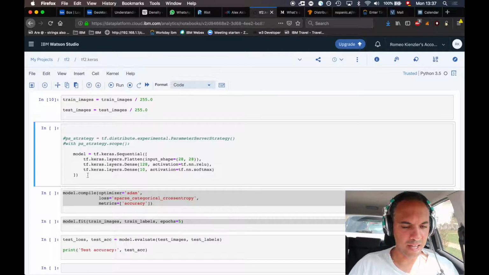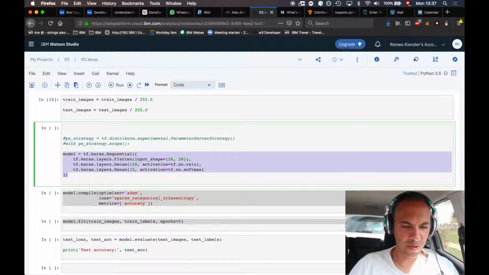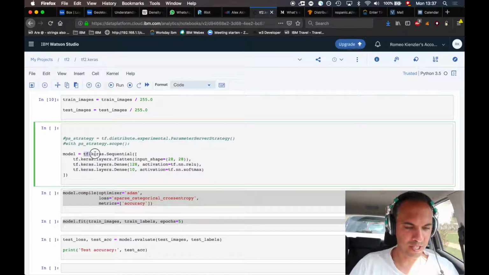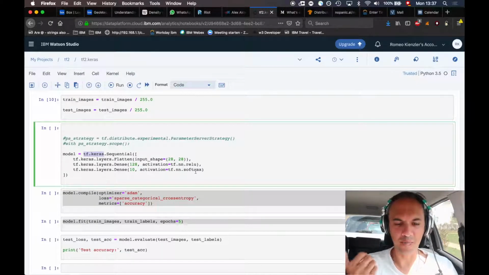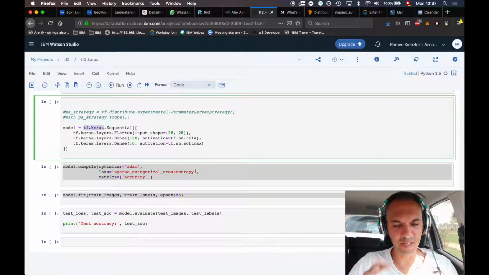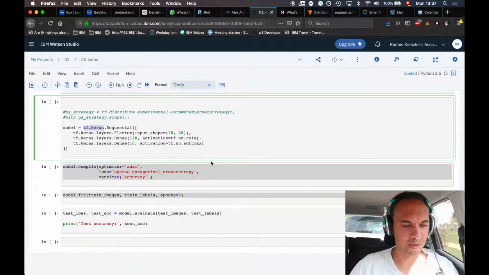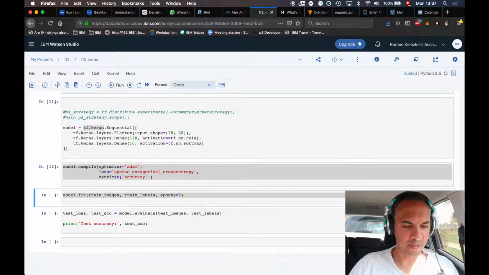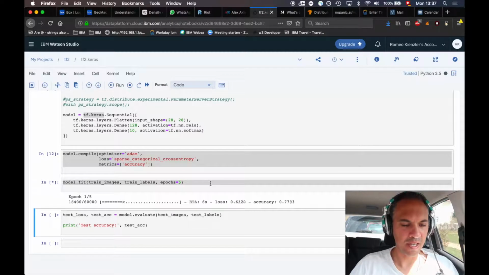So now we define the Keras model. It looks similar to out-of-the-box Keras, just the imports changed here. So you see here tf.keras and tf.keras.layers. You have a preceding tf here, and also for activation functions you are pulling them directly from the TensorFlow package. So it's a bit of a difference, but still it's basically Keras. And you compile the model, so this is purely Keras syntax, and you fit. Again, this is purely Keras syntax, also purely Keras output. So nothing much is changing there.